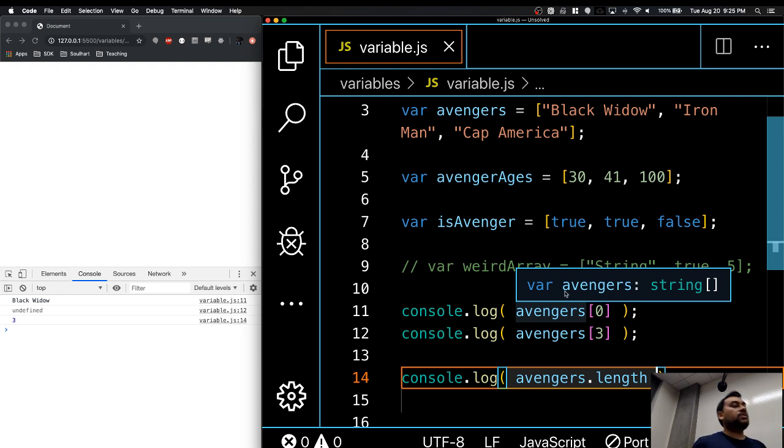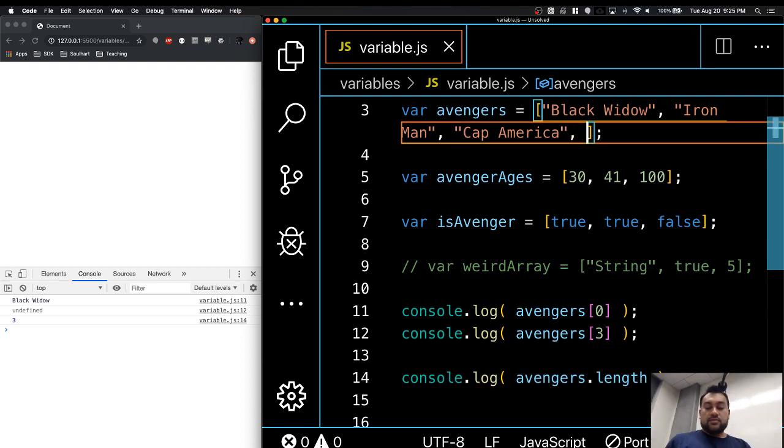If I add one more over here, it's going to give me 4. You see over here. So that's the length, and this is the index. Again, index is a position, and length is the number of elements in that array. What is the length of this array? 3. Length of this array? 3. Those are 2 main important things. All right, any questions on the array?